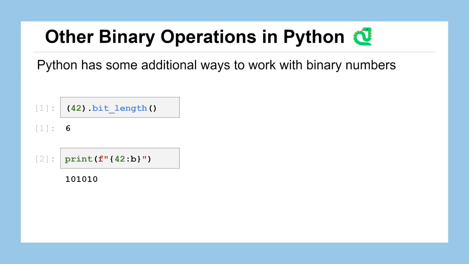Next up, we can actually print out the binary representation of a decimal number. This is another way to do it. We use print, and then inside the parentheses before your quotes for a string, you can put the lowercase letter F. This is called an F string in Python. You could go down a whole rabbit hole just on F strings. They don't show up too much in this class, but one thing they do very well is format decimal numbers as binary instead. So the F is short for format. You open up some quotes for your string.